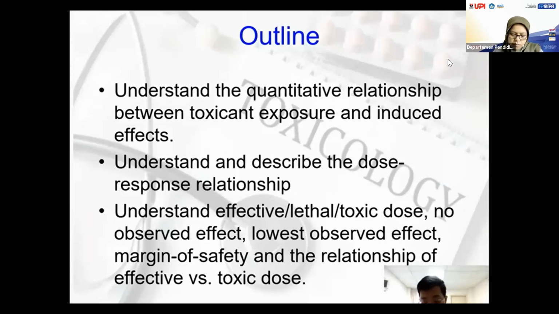Like for example, paracetamol. When you purchase paracetamol, look at the back of the paracetamol tablets, there's a list of things that you have to be cautioned. For example, it says do not take more than 8 tablets per day. So why is it 8 tablets? It's because of this kind of study, effective dose and the toxic dose, which we will look into in more detail in a while.